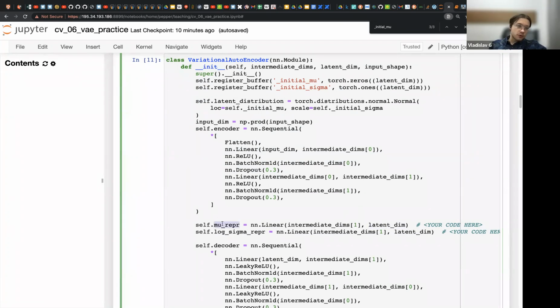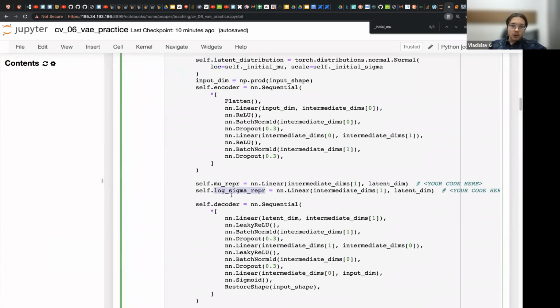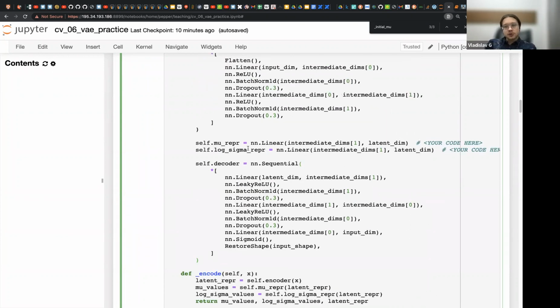One is mu, the expectation, and the other is the logarithm of sigma. We predict the logarithmic sigma and then move it to sigma itself for convenience.